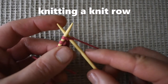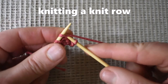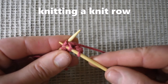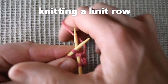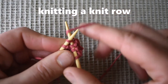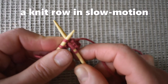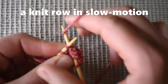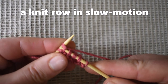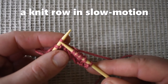So this is a knit row that I'm showing you. So I'm getting the right hand needle and poking it through the hole in the loop in the left hand needle. See, I've got the right hand needle poking through that loop and then pulling the yarn around. Let's look in slow-mo. So I'm pushing the right needle through that loop and wrapping the wool from the right hand around with my finger. I'm pushing my left finger down and pulling that loop off.